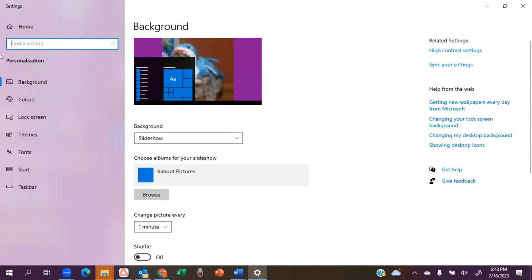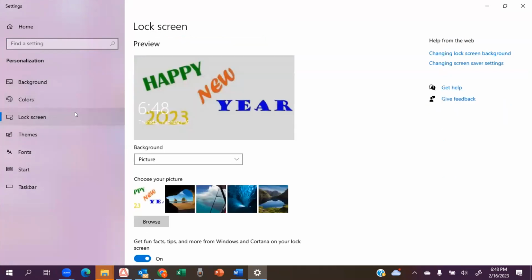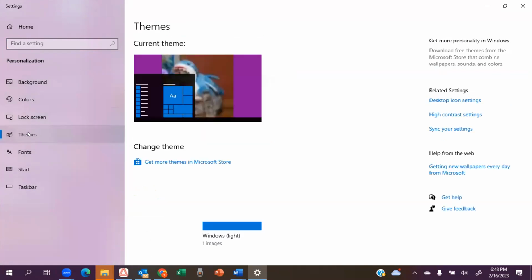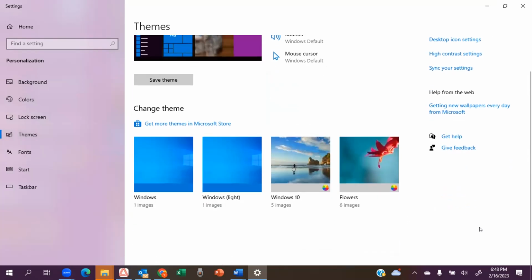You see over here, right below home, it says personalization. And this is where you can change the background. You can change colors. You can change themes. You have a bunch of different themes here.